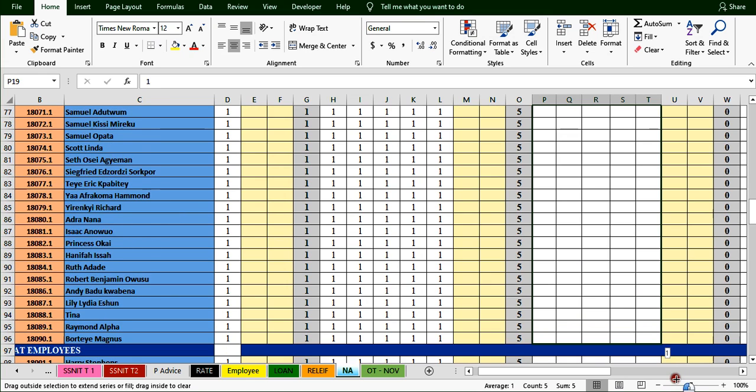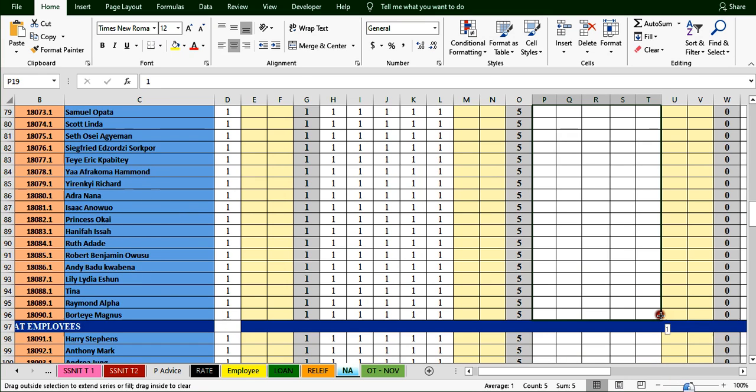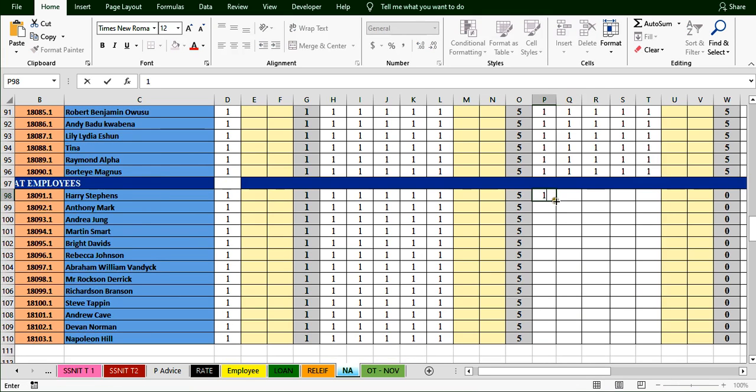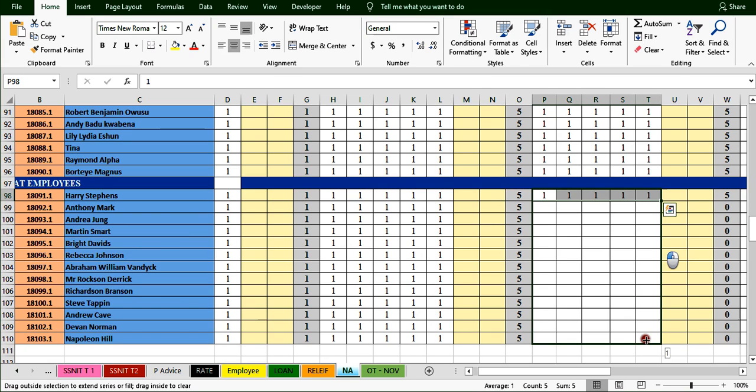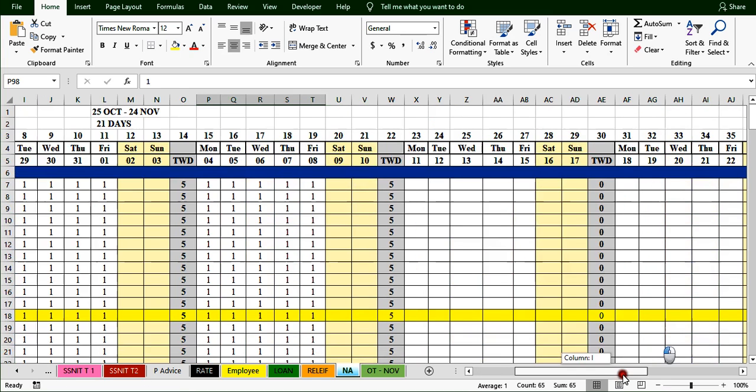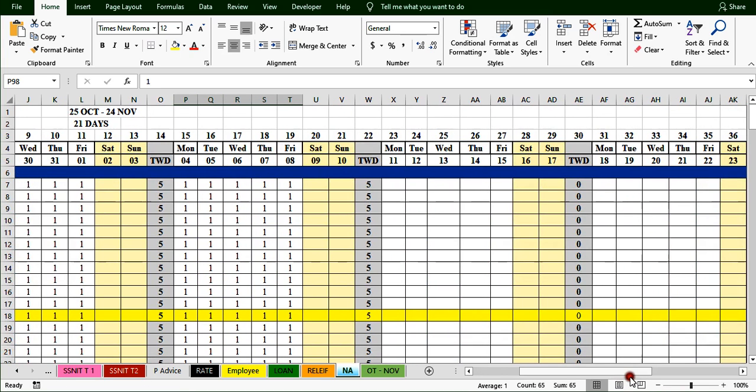All right, we end it here. Then we do the same, just put 1 because 1 means present, and then we scroll up to the end, we scroll back down to get attendance. Mind you, the administrator will not be marking attendance like this. Every day the administrator will take record of attendance, so before the payroll period the attendance is ready.